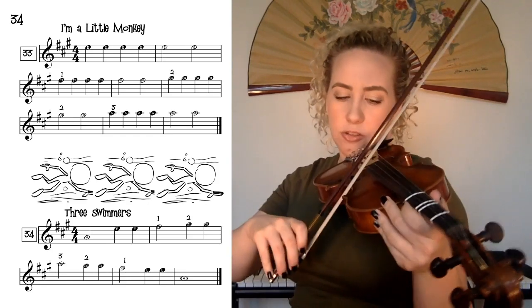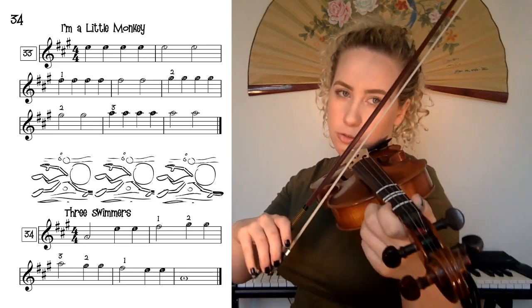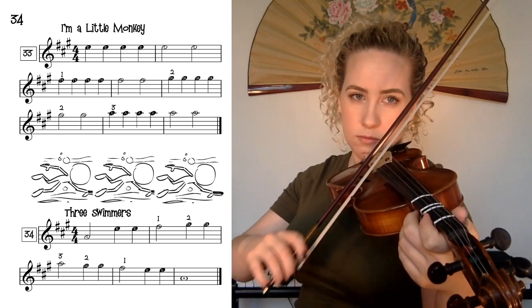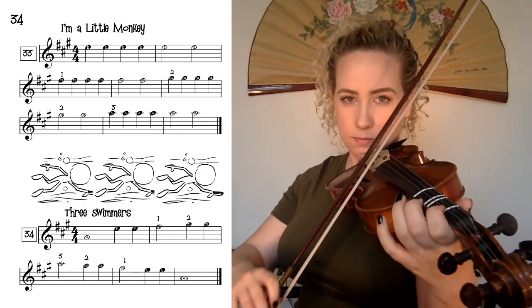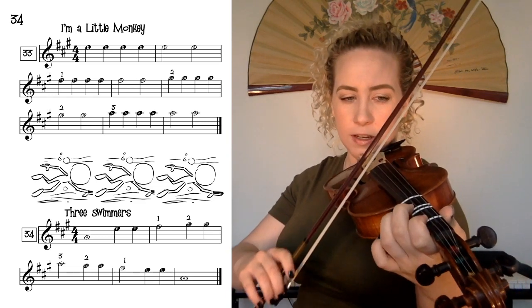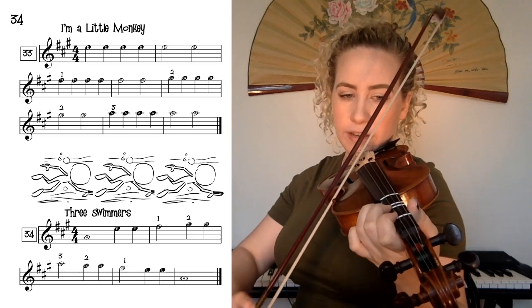Starts on the open E string. So let's rest our bows on the E string. Here we go. 1, 2, 3, 4. First finger. Second finger. Third finger.